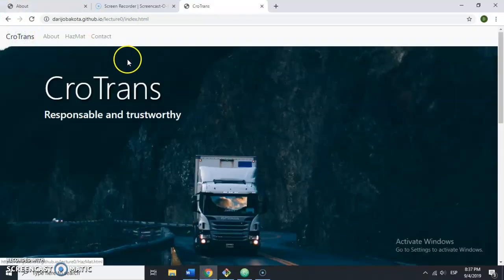Let's see it again. So it's hyperlinked. It has a list. It has a style sheet file. It has five CSS properties. Media queries, yes.